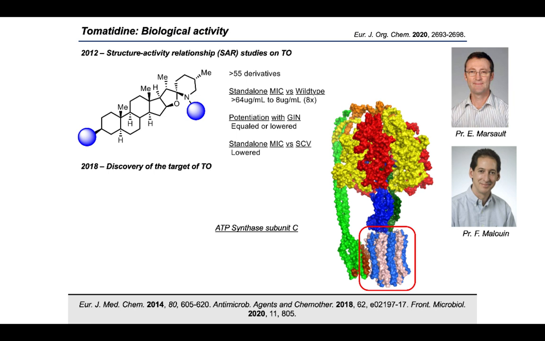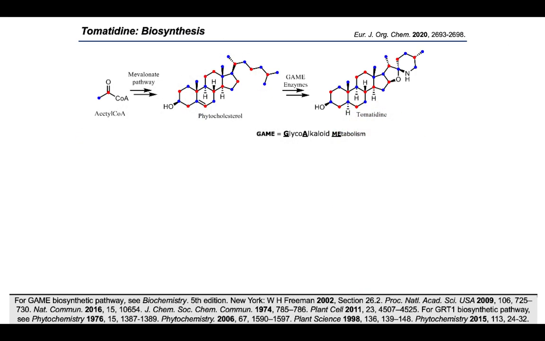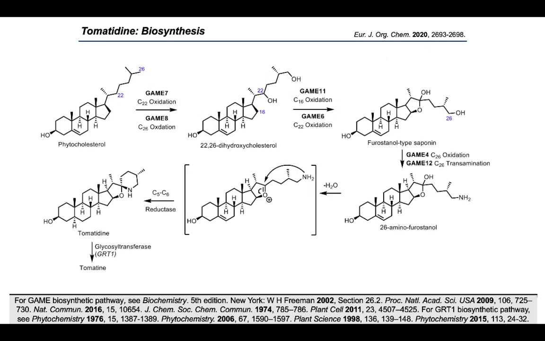Biosynthetically, tomatidin is synthesized from phytocholesterol, transformed through a series of GAME enzymes — glycoalkaloid metabolism enzymes. Phytocholesterol is synthesized through the mevalonate pathway, built from multiple acetyl-CoA units. It is initially oxidized twice at C22 and C26 to give dihydroxycholesterol, which after double oxidation yields the hemiketyl. Oxidation to the aldehyde and transamination using ammonia gives the primary amine 26-aminofurostanol. After formal loss of water and re-enclosure of the amine, the spiroaminoketal of the natural product is formed. Further reduction of the C5-C6 double bond yields the natural product. The biosynthetic spiroaminoketalization event gave us inspiration for constructing the natural product.